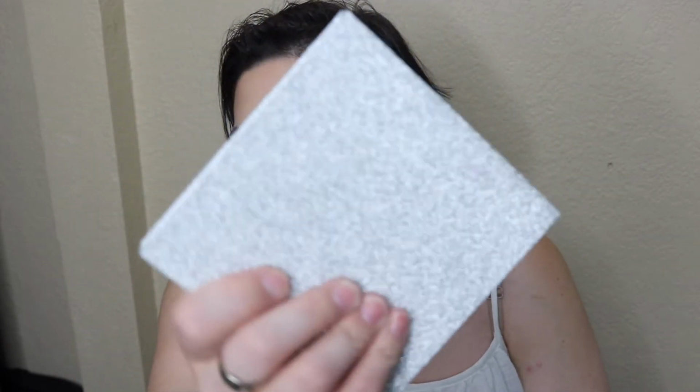I don't even know if the Estee Edit is a thing anymore, but I liked their eyeshadows. I haven't tried these yet. There are no dips in the products, so I spent a good amount of money on these, I'm not gonna lie. And I feel really embarrassed that I haven't used it yet. I love the glittery packaging. It's just really fun. So I need to use this. I think I'm going to stick it somewhere I see it so I know to start using it, because I think I spent like $60 on it.